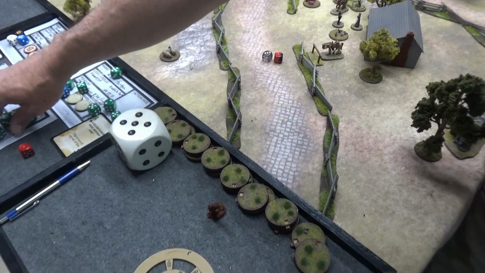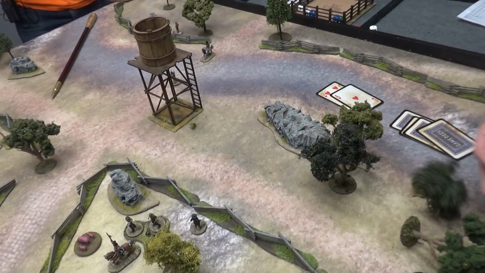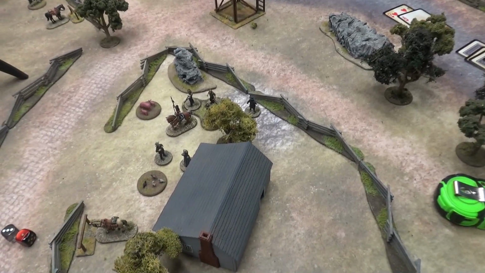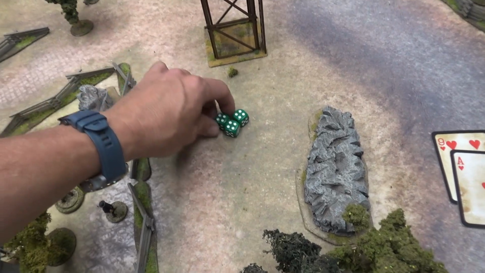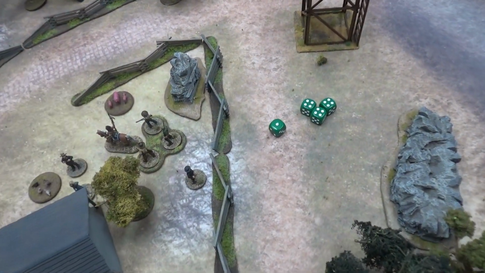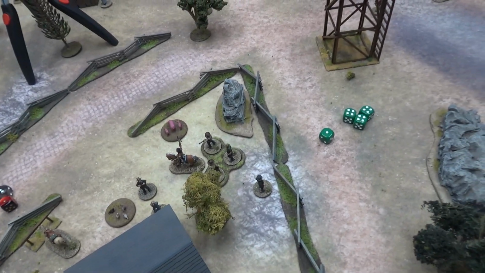Okay, so next card. Okay, that's Mel Holland with his 4 dice. All right, Mel Holland. A couple of shoots. A bunch of shoots. And too bad these guys are right in front of him. That's perfect. That is perfect.